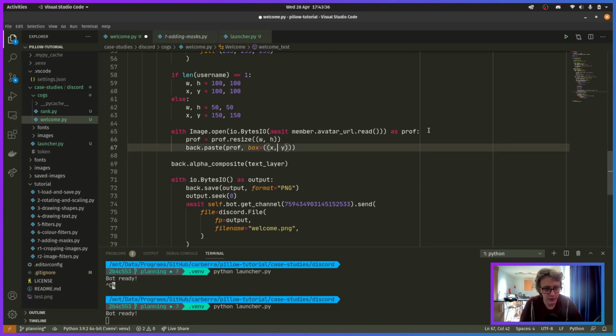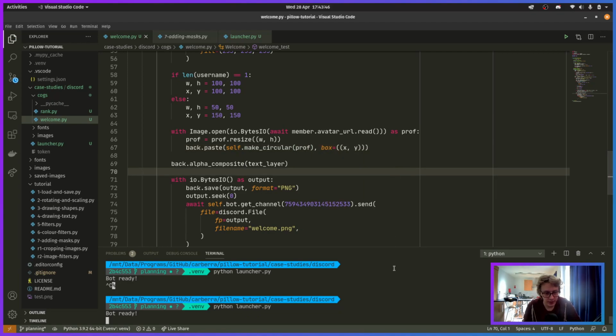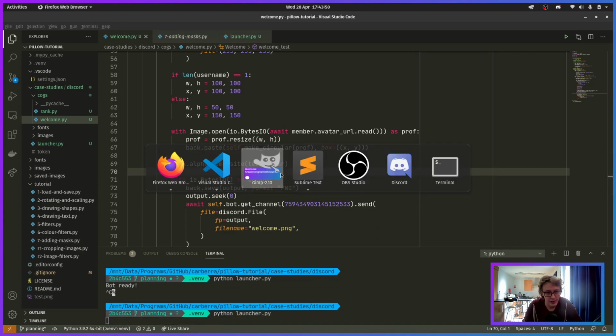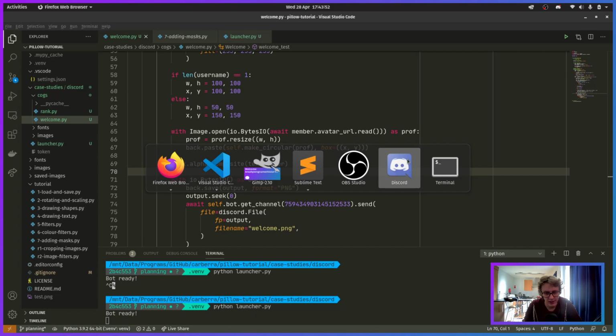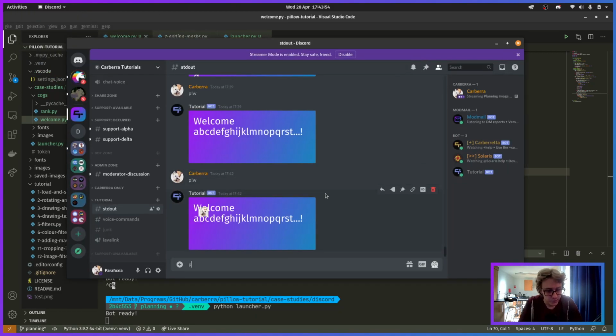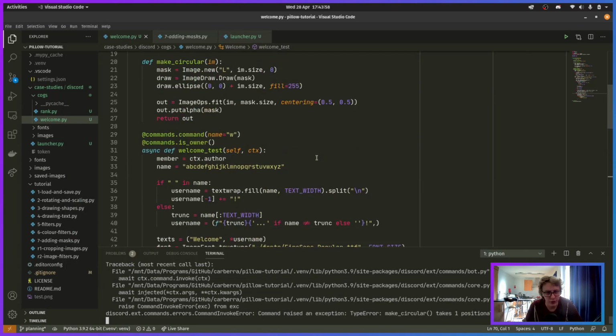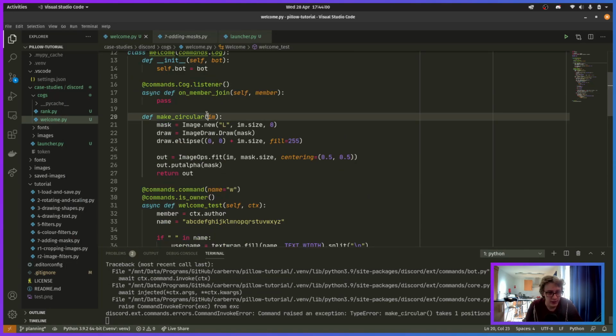If we do paste, we do self.make_circular(prof). Then at least it would be circular. Interesting icon it's got there. Oh, hello. make_circular takes one positional argument, but two were given. That is correct.